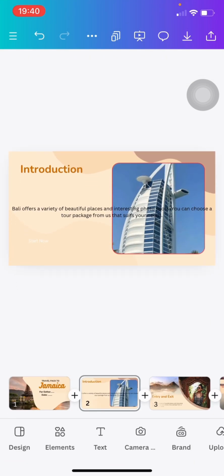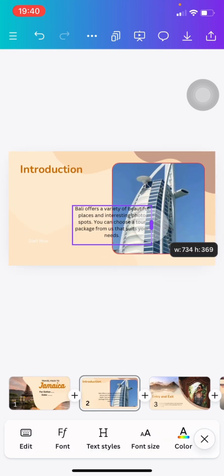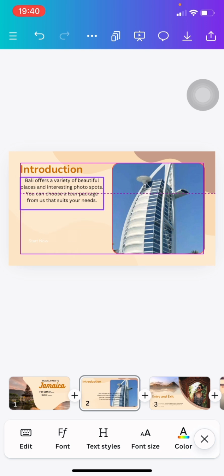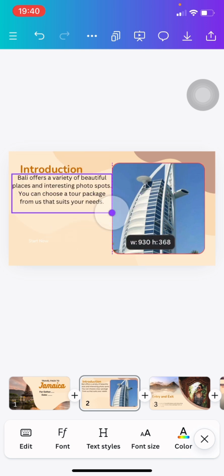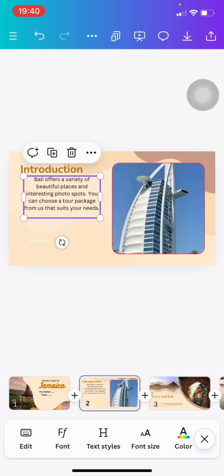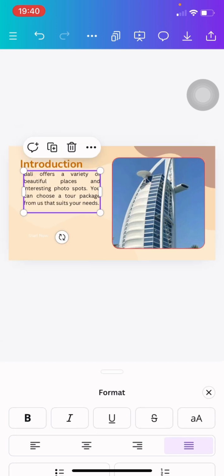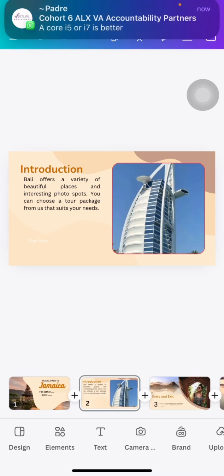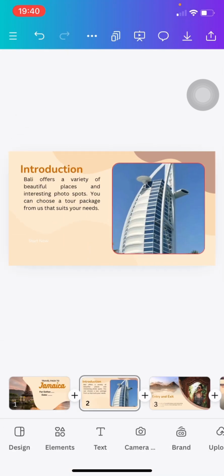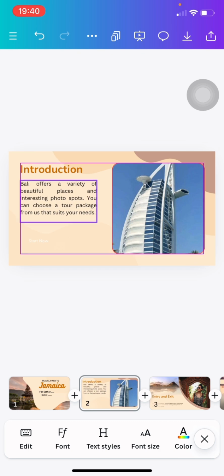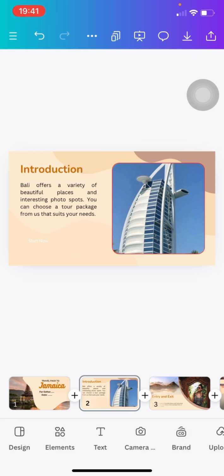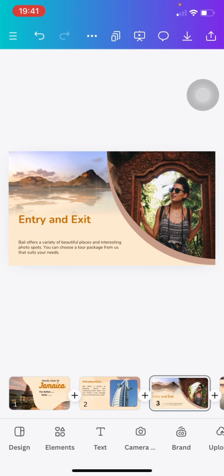So you have your text. And when you have your text, you just reduce it to the size you want. Let's assume this size is okay for you, for example. Or let's even reduce it more. Okay, it's already in the middle, you try to make it look to the side, and this is your introduction. You can also come here, you adjust it a little bit, you bring it down. You see how pretty it already looks. You come here, you have your entry and exit.